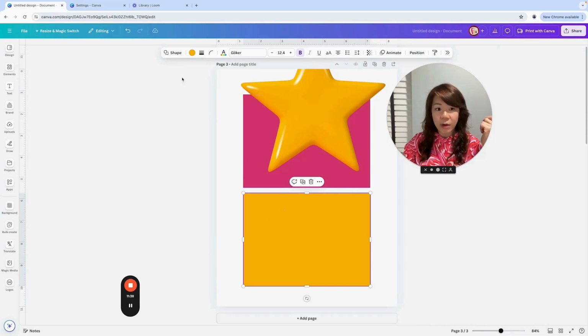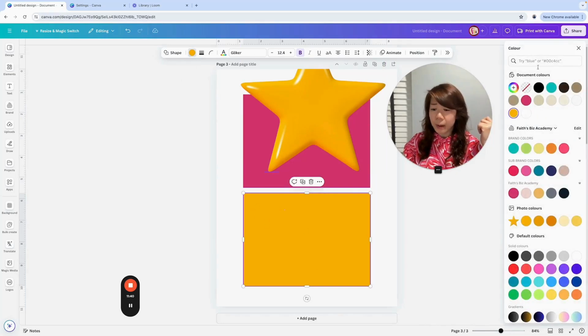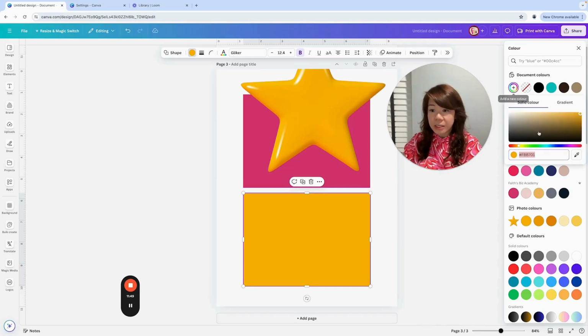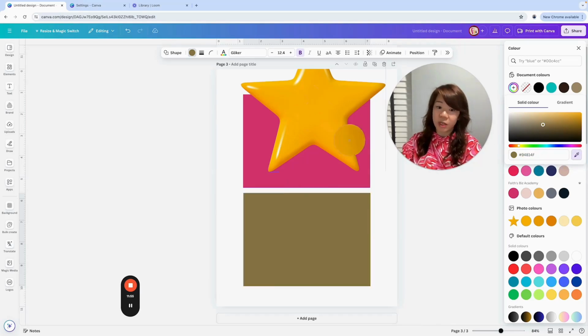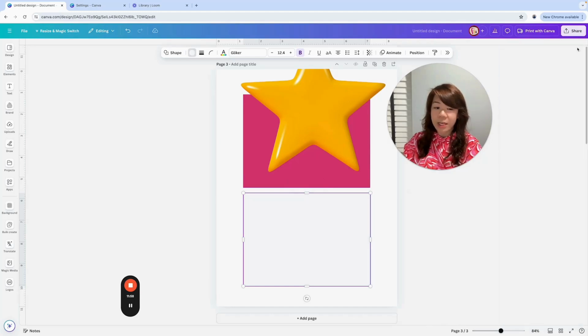Okay, so you can change colors using, let's try that again. I'm clicking on the rectangle. I'm going to the color palette. You can change colors based on whatever preset color palette that you already have under your brand colors, or you can click on this plus sign to use the slider, or you can put in the exact hex code, or you can actually use the eyedropper function to pick your colors. Okay, so that's for colors.